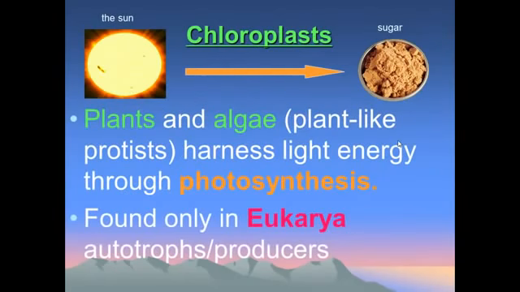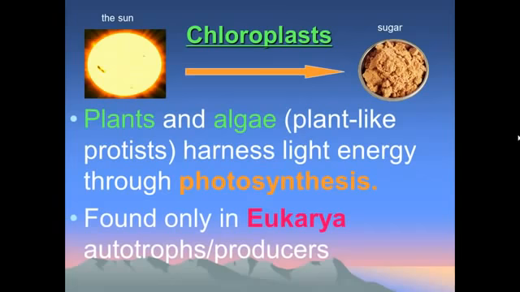So we'll start with chloroplasts. Since food chains, we learned way back at the beginning of the school year, always start with the producer, the plant, the thing that can make its own chemical energy, we'll start with that process, that chemical reaction, which is found in the chloroplast. Remember that chloroplasts take the sun's light and turn it into sugar. If you think about that, that's a pretty amazing process, to take light and turn it into sugar.